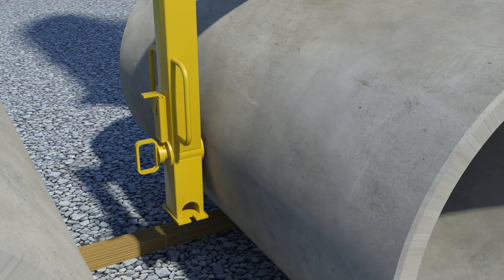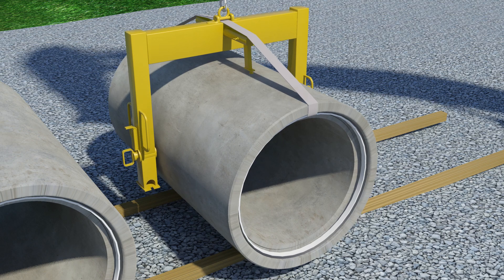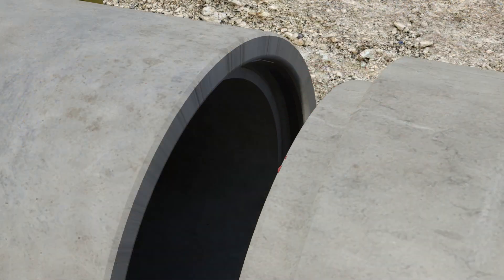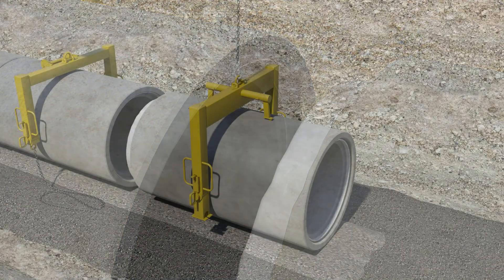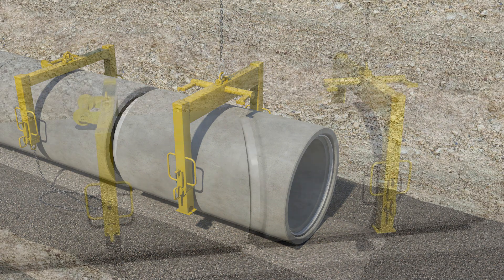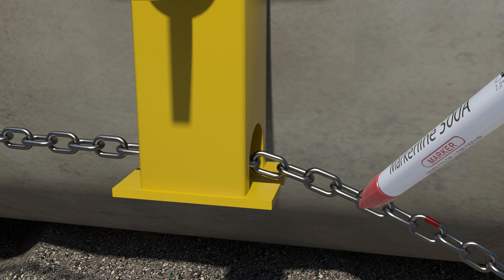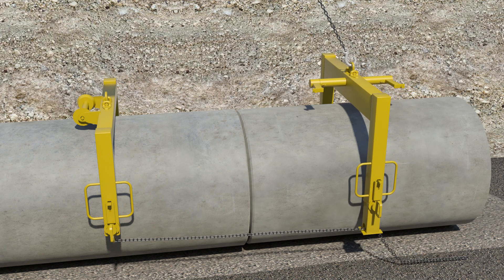Fix the pipe into the lifting device by stabilizer and secure the pipe with lifting straps. When assembling large pipes, apply lubricant around the outer surface of the spigot and inner surface of the socket to ensure easier assembly. You can control the straightness of the pipes by adjusting the chain length — match the chain length on both sides of the pipe, for example by counting the number of chain loops and marking the right loop with a marker pen. When the pipe has been installed, verify that it is in line with the previously installed pipes, as it is very challenging to make corrections to the pipeline position after the line has been laid.